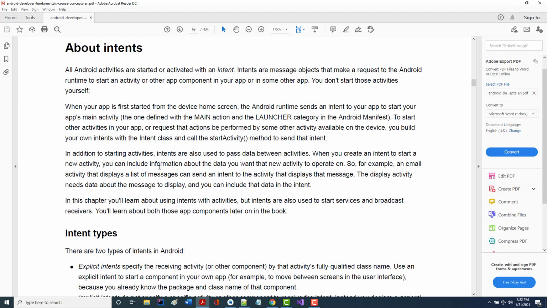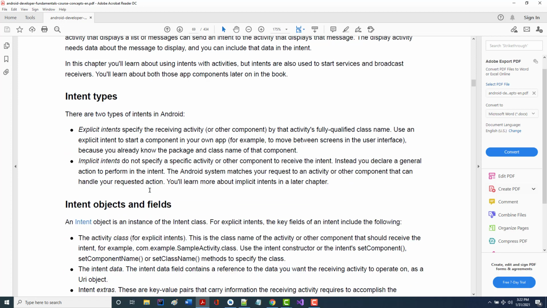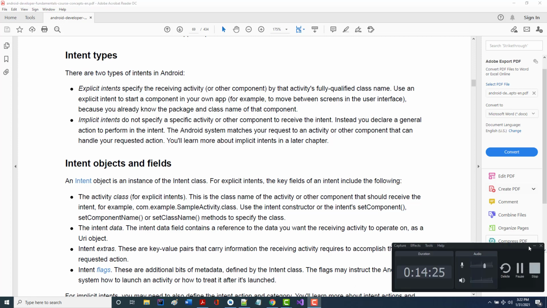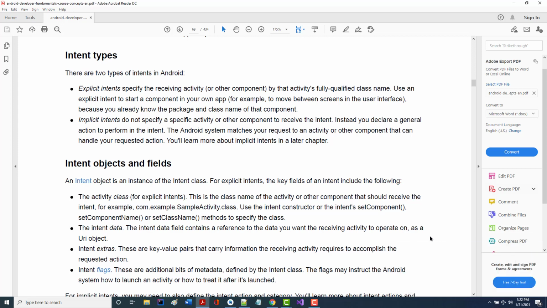Now, in this chapter, we talk about intents. There are two types, and I've mentioned this before. I'm going to say it again to you: when you talk about something being explicit, it's something you do, as opposed to something that's implicit, which, for lack of better words, means it's something that's normally performed by the software. So the more explicit something is, the more control as a programmer you have over it.